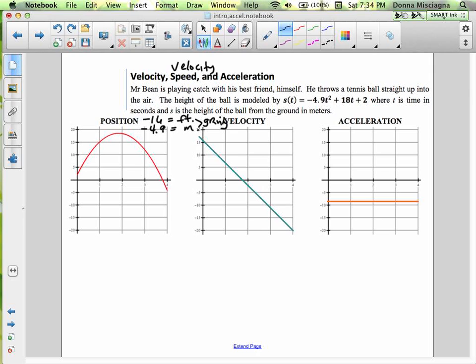So right here, our object stops. And how do we know? The position's not changing. That moment in time, the position does not change. Here we're moving in a positive direction, in other words, up. Here we're moving in a negative direction, in other words, down. But you have to stop for a moment before you can move down. So here we have our ball moving up, stopping for a second, and moving down, as a function of time.